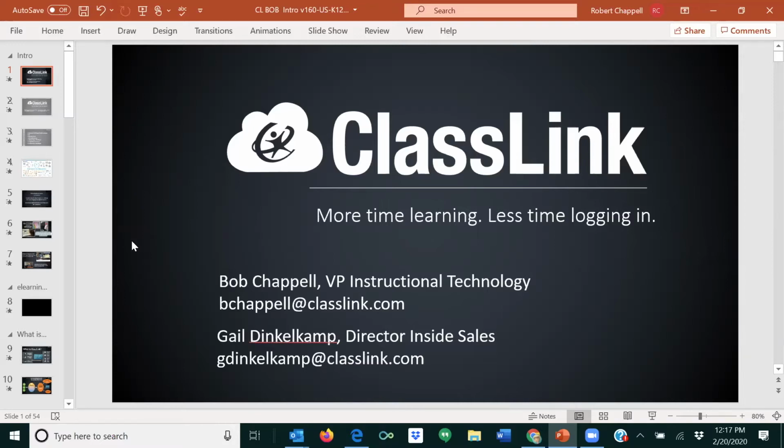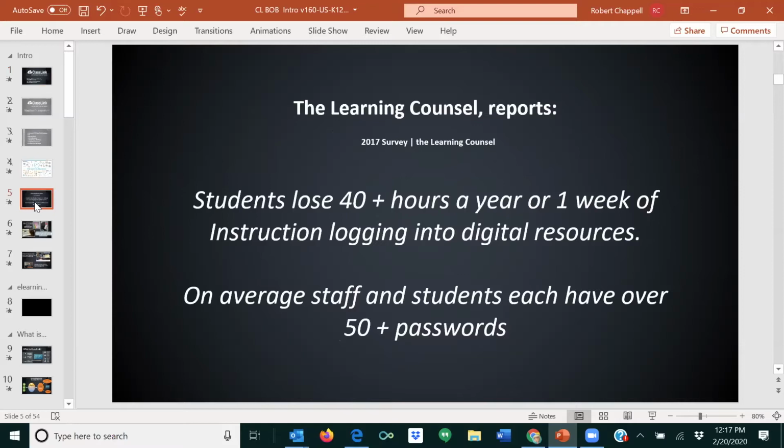I really want to dive in here, and we're going to talk about a lot of pieces and components that ClassLink offers and tell the story of how a district that implements all the pieces can manage account creation to access to resources and materials, and also touch on some privacy and security related things. So just to put some context to this, we lose lots of instructional time because most people know ClassLink around single sign-on. We offer a lot more than that. You're going to see that.